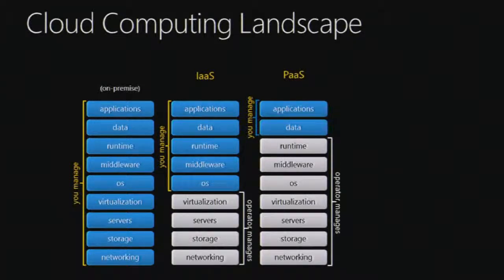So for example, let's imagine that you run your own virtualization environment and you have a machine which crashes. So you hit the reboot button, it comes back up again, and then 2 minutes later it crashes. So you hit the reboot button, it comes back up again, and 2 minutes later it crashes, and that just keeps happening. What you would probably do as a first step is decide to deploy that to a different host. Now that would be your management task, to make that decision and move it to a different host. With Windows Azure, in a PaaS environment, the Windows Azure platform does that for you.